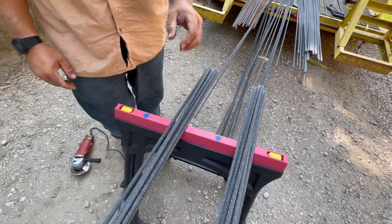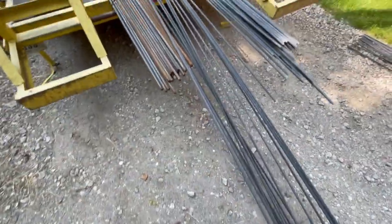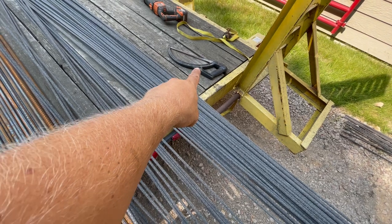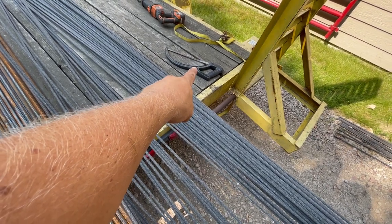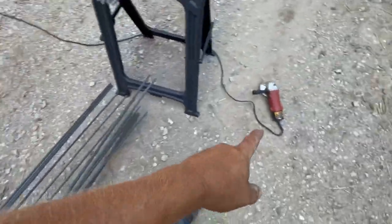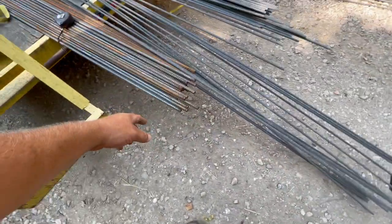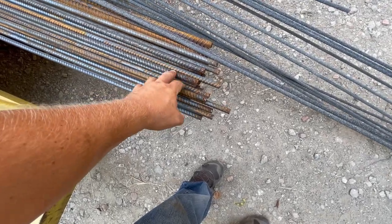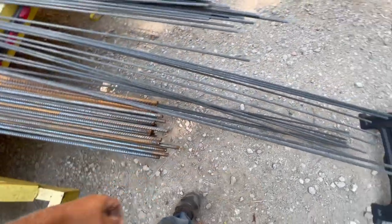Pre-mark. Now, I don't know how much rebar you've cut in your life, but I've cut a lot. When I first started cutting rebar, I used a hacksaw, when I was a child, and I determined that was so much work. I begged to get a power tool. We used a grinder, and you'd grind approximately halfway through a piece of steel, and then you'd snap it.